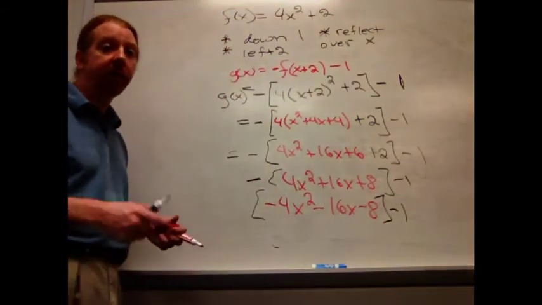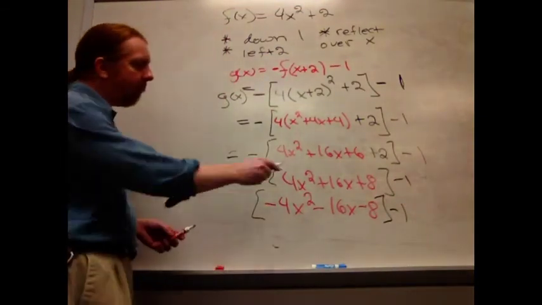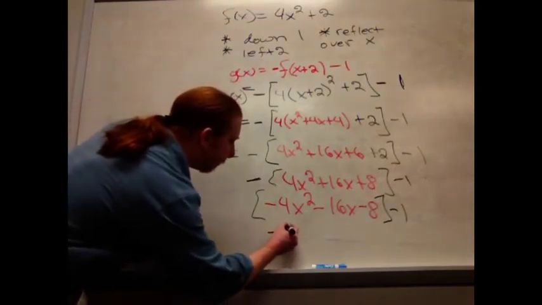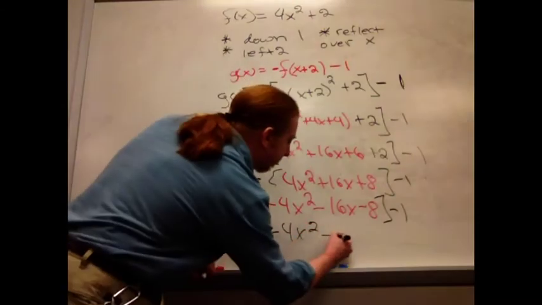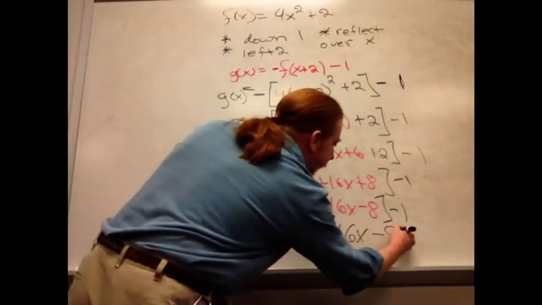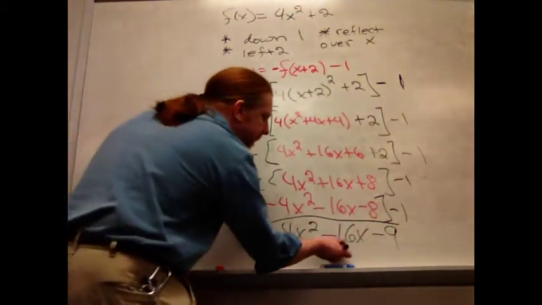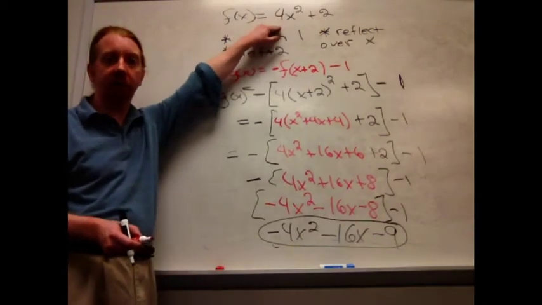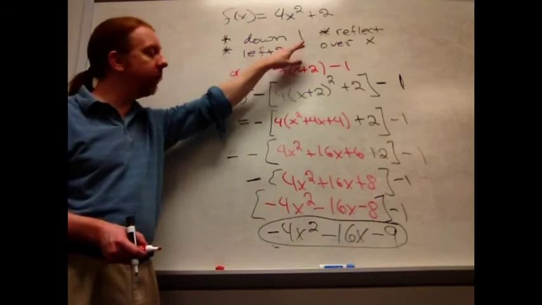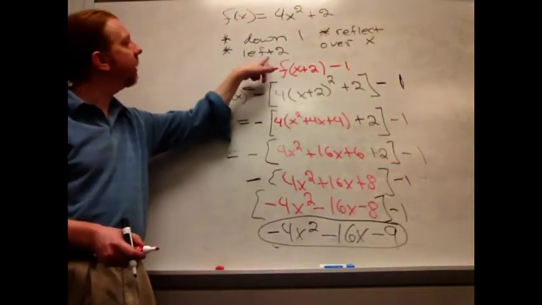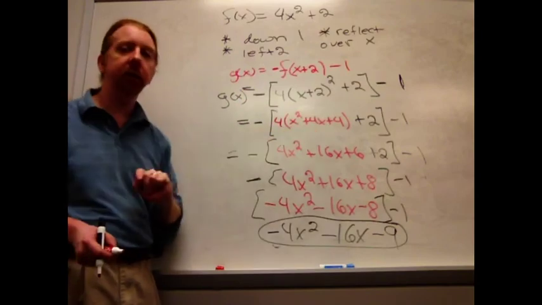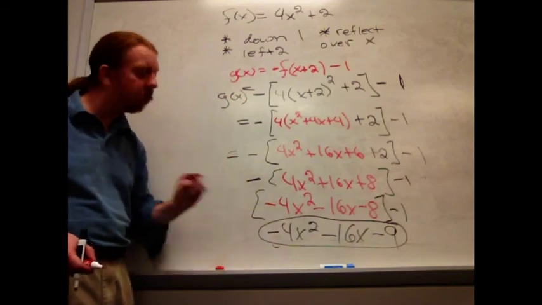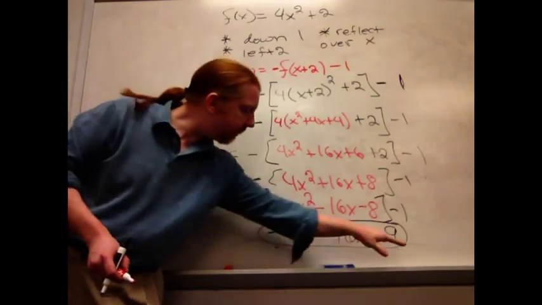And then it says subtract 1 at the very end. And now my last step is to bring that negative 1 into the actual function. So I'm left with my final answer of negative 4x squared minus 16x minus 19. That new quadratic represents taking this initial quadratic, translating down 1 unit, that's what this minus 1 did, left 2 units, that's what this plus 2 did, and finally reflecting it over the x-axis, and that's what this multiply everybody by negative 1 did. Put them all together, and there's your new function.